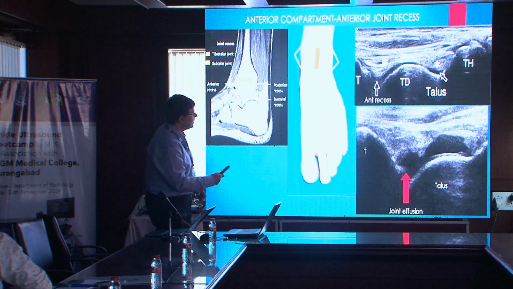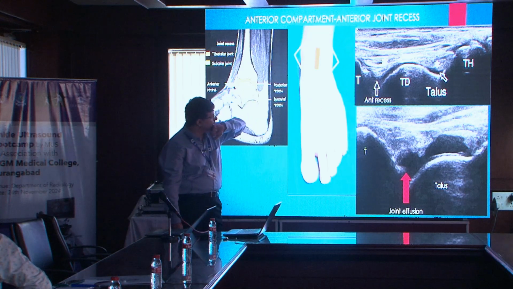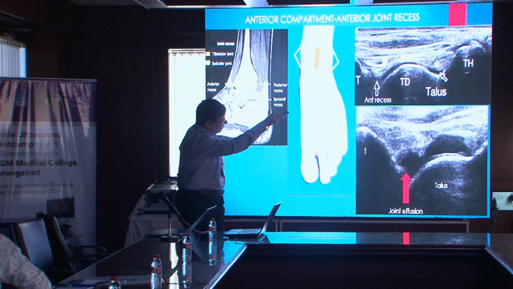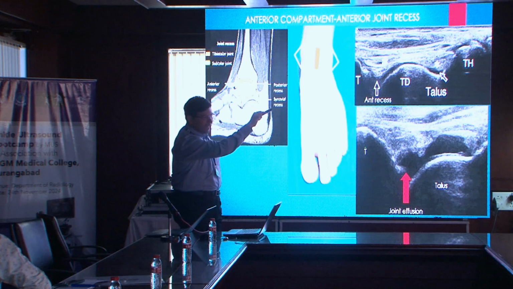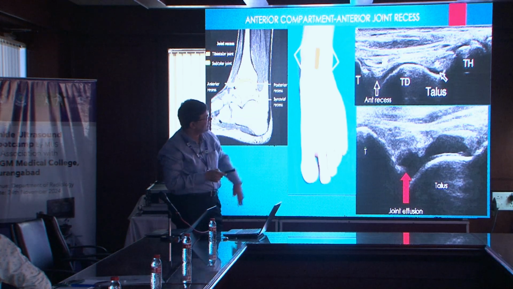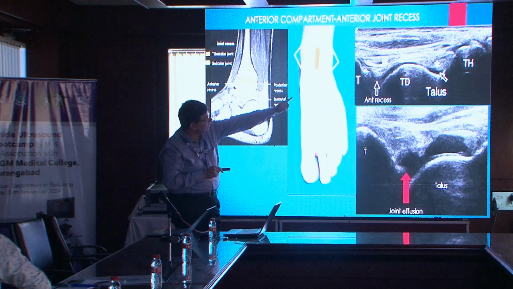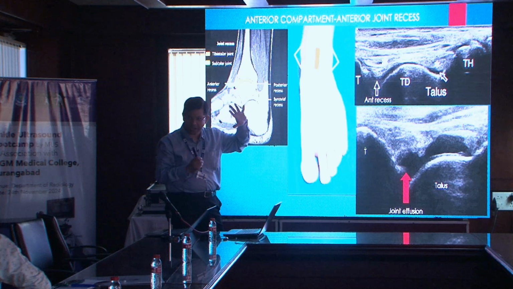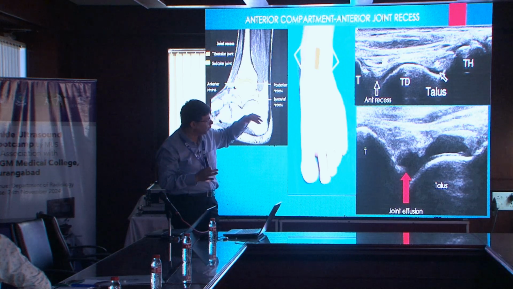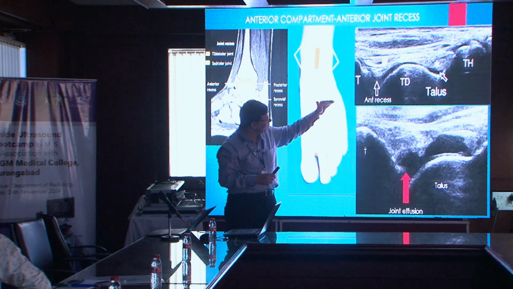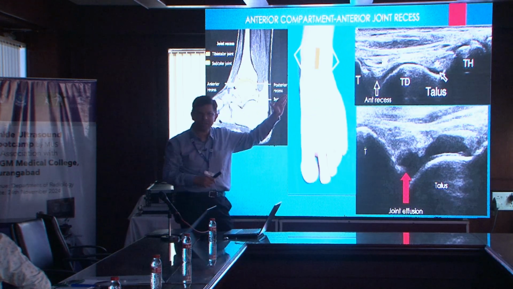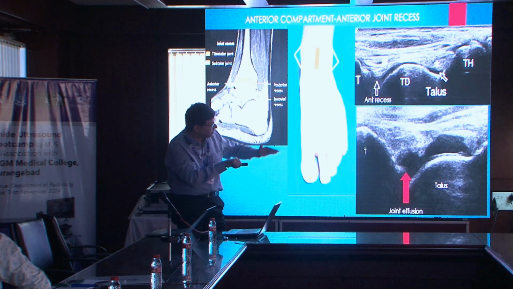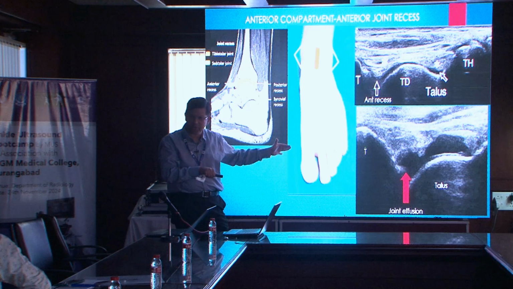Okay, so that's the tibia, the structure marked T. That is the talar dome. The convexity and the dip you see is the talar neck, and then you see the talar head on that side. The echogenic structure marked with asterisks is the fat pad. The anterior fat pad is intra-articular but extra-synovial, so whenever you have joint effusions, this fat pad gets pushed anteriorly. In the lower image you can see a joint effusion where the fat pad has been displaced anteriorly by the fluid in the anterior tibiotalar joint recess.